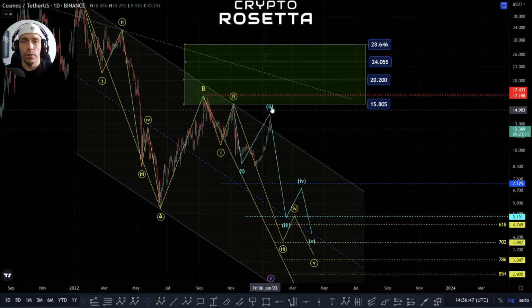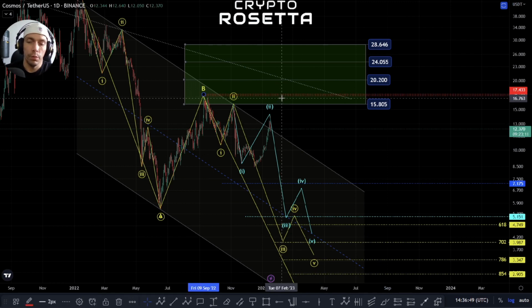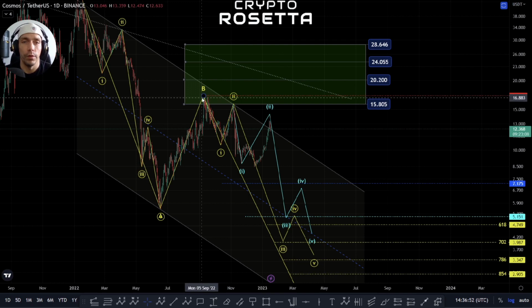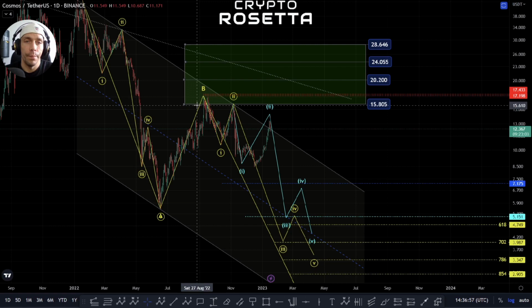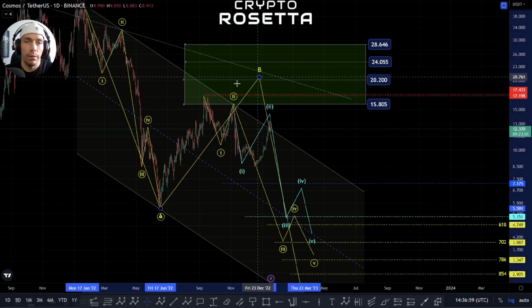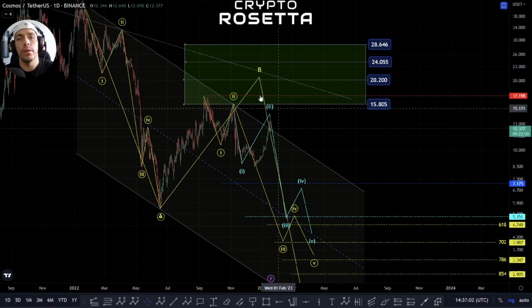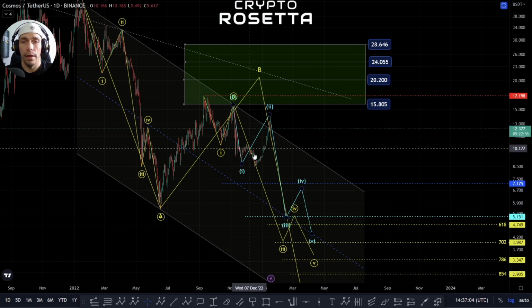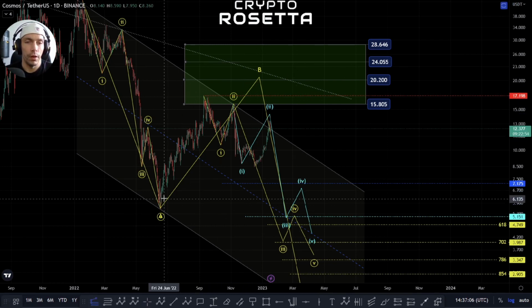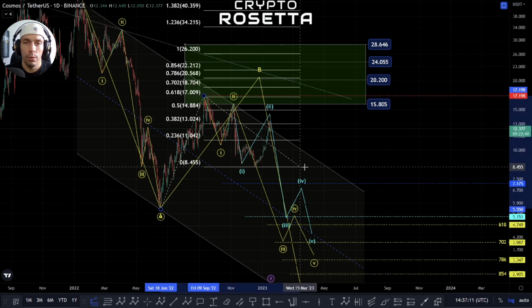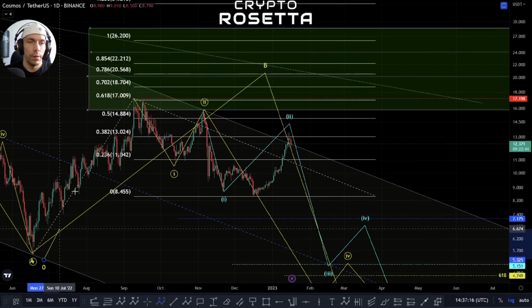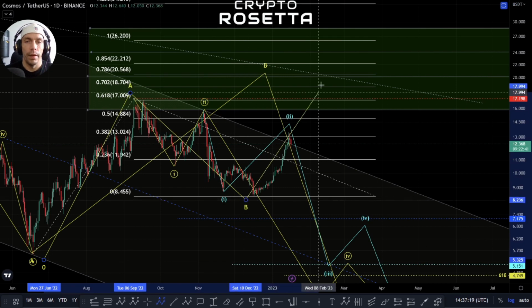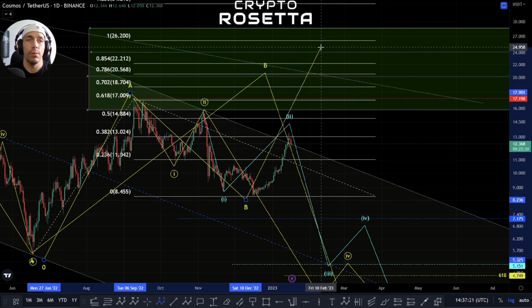Alternatively, it is possible that we could look to push a little bit higher with this B wave. If that's the case, what we would have to say then is that effectively this B wave isn't complete, and we could actually have an A, a B, and a C, and we look to push to the upside. If this was the case and we had currently set that low, what we could then have is effectively a move where we have this wave playing out here, where we're looking for this C wave to the upside.